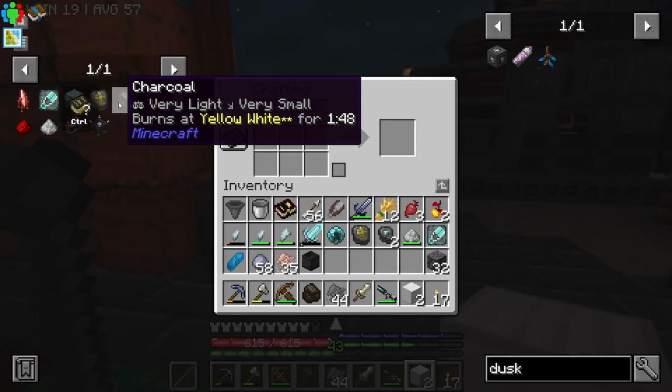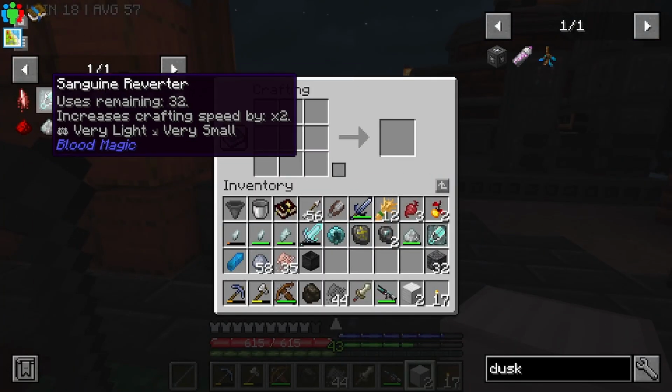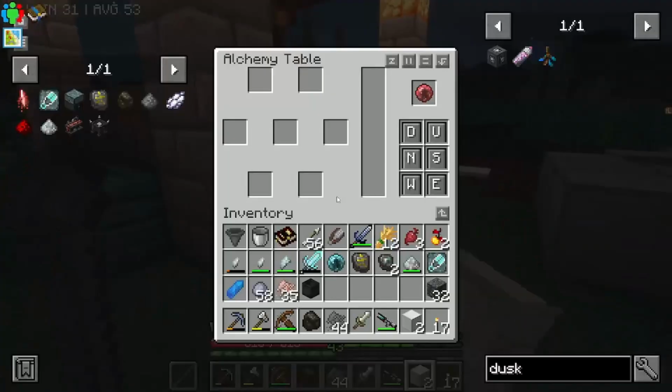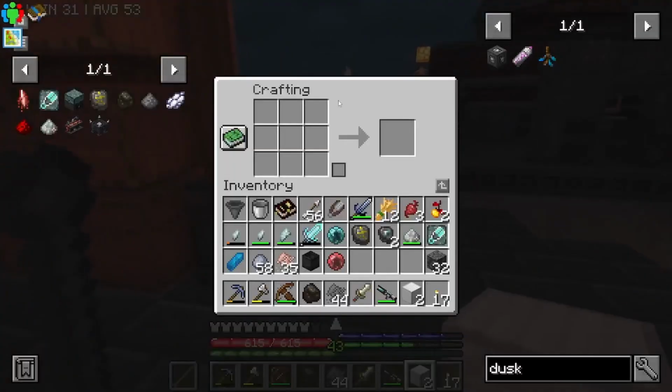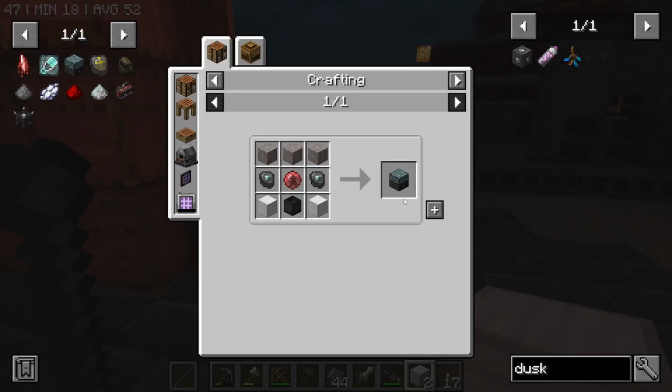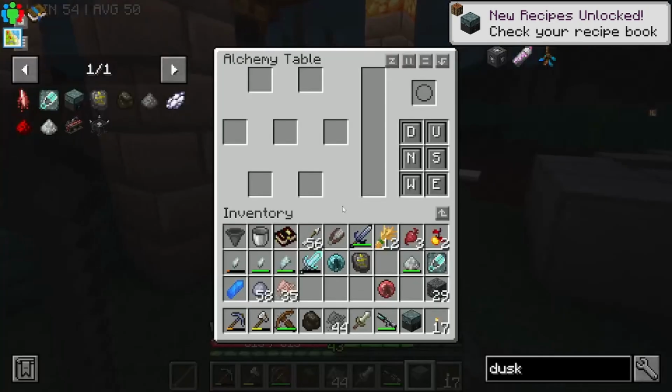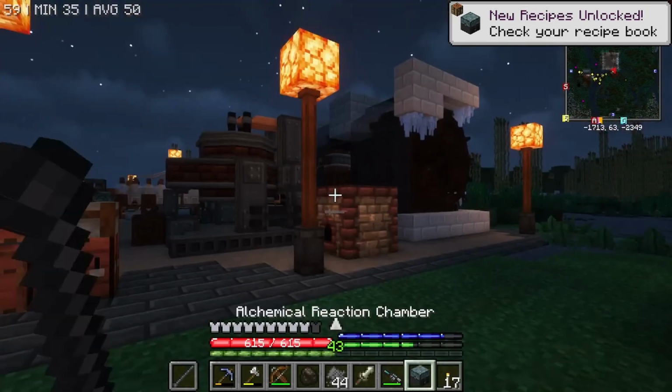Let's grab this thing. We can't make the dusk runes yet. That's not what I wanted to go for. I wanted to go for this. Does it have to be the weak orb? That's weird. Fine, we can do that. We've got the weak orb still. It's a good thing we didn't get rid of the weak orb. Stick that back over here.